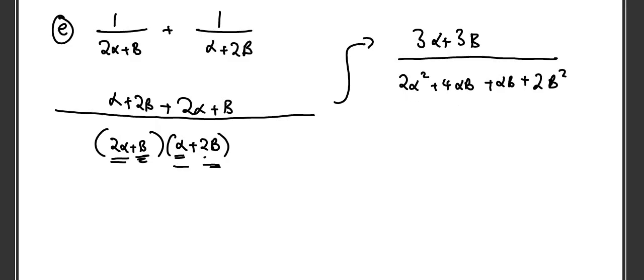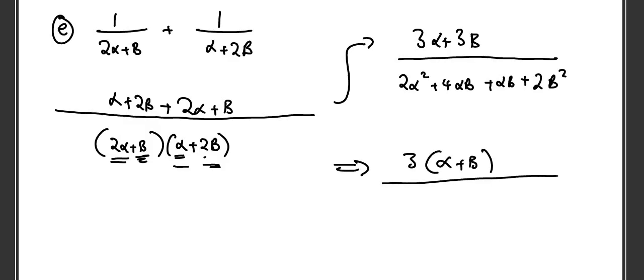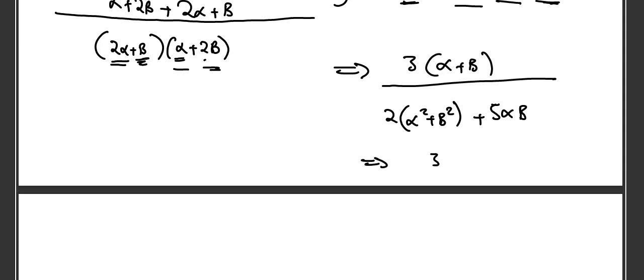Then here we try to just gather the like terms. This is going to be your 3 alpha plus beta. Then down you simply get, I'll combine these two. So this will be alpha squared plus beta squared. Then plus, this is 4 alpha beta plus that, that's going to be 5 alpha beta. Then we can make replacements because we know what alpha plus beta is. So alpha plus beta, we said it's what? It's a 4. Then we have 3. Alpha squared plus beta squared is always going to be a 20. We already got it, so we're going to have a 3 and a 4 there.